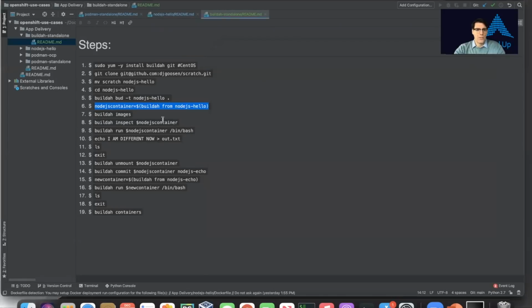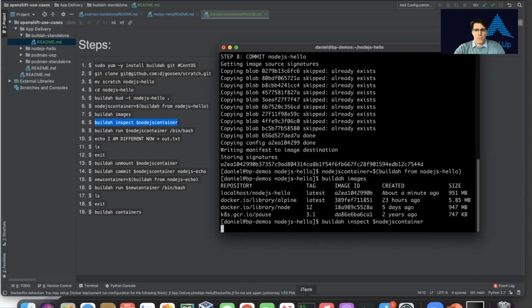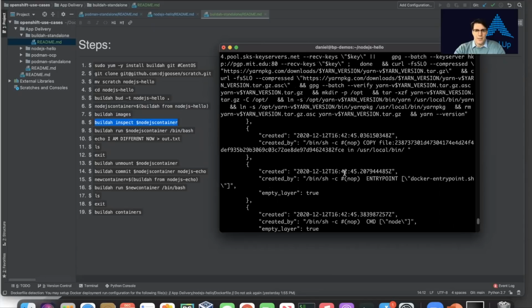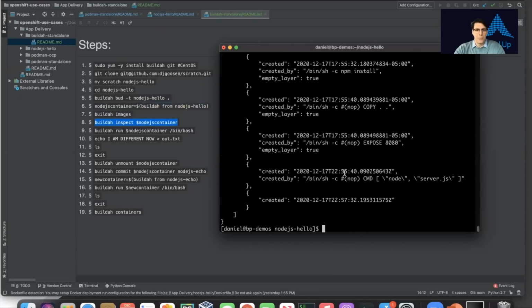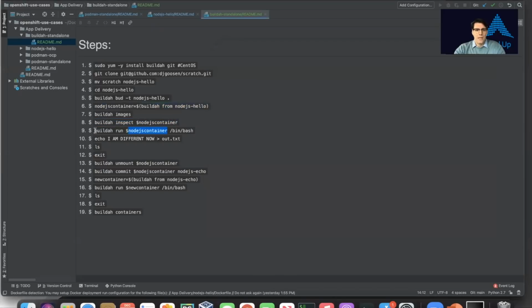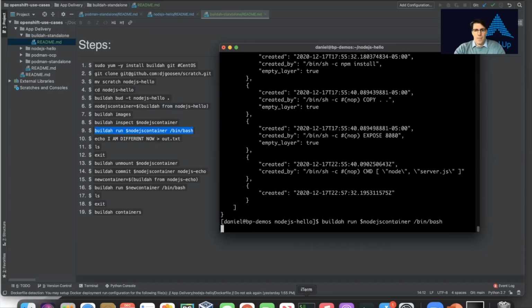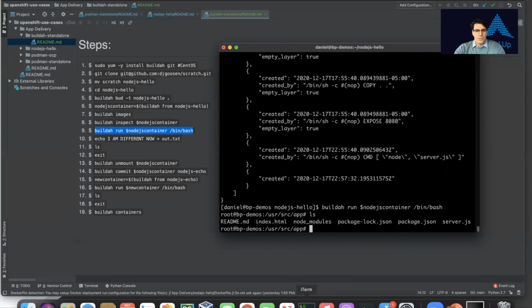And so what we should also be able to do with the container that we just created is go ahead and inspect that. And it provides a lot of information similar to an inspect that you would do with Docker, but we can see quite a bit of information there. We can next go ahead and actually step into that container just to see what it may have to tell us, for instance, looking at the file system.